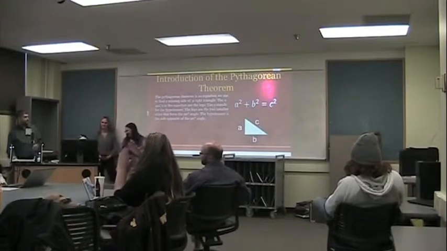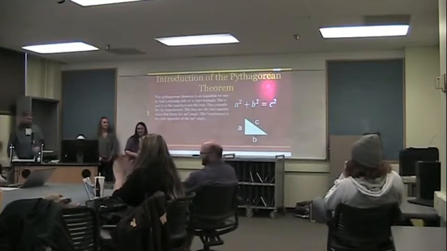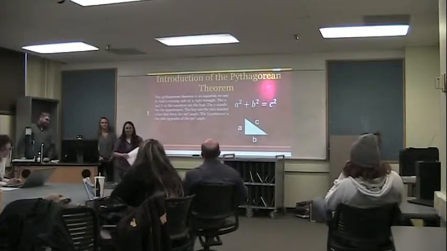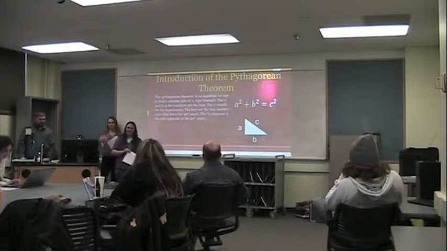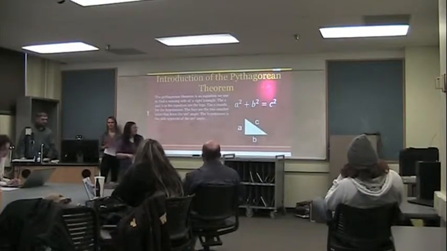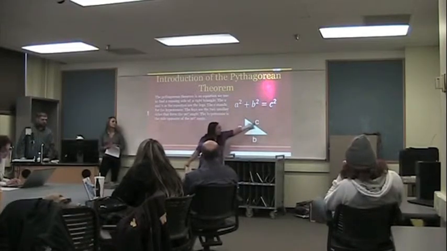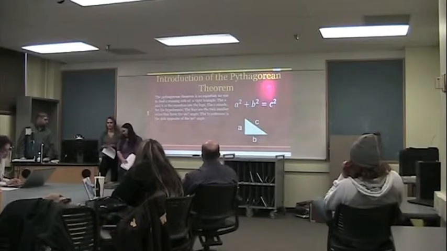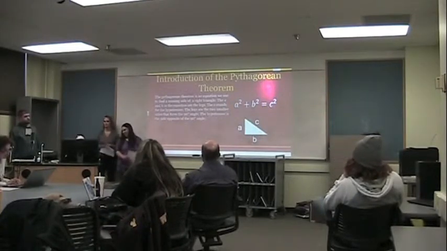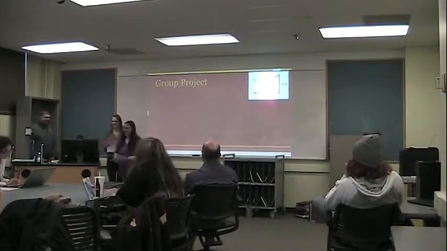Rubric 14, Level 4. How does the candidate analyze students' use of language to develop content understanding? Megan does a good job of this by using a lot of the vocab that comes along with the Pythagorean theorem. She introduces the word hypotenuse, which is side C, and explains what the two legs are. And then she also explains what a squared plus b squared equals c squared is, which is the equation they need to use to solve the problems. So now when the students see these words on their tests or exams, they'll know what they mean.